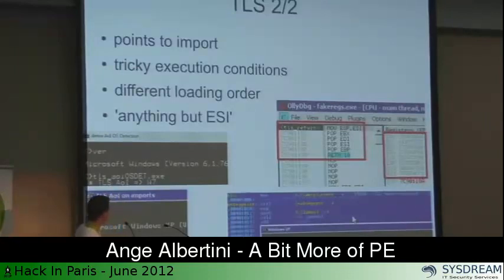And also, one of the elements of TLS, the address of index, is, as it says, a pointer to an address that will be replaced with an index. I don't think it's documented by Microsoft. It means that on the first TLS load, the address that is pointed to will be replaced with zeros. So you can already place some kind of dynamic obfuscation there. And then on the next TLS, it will be replaced with 1.